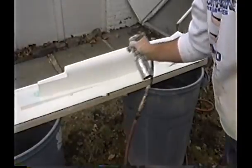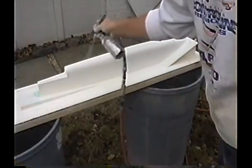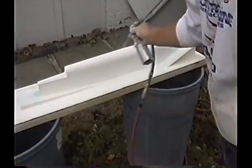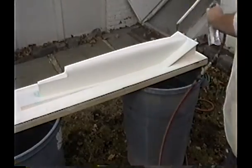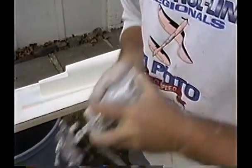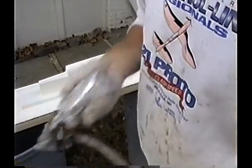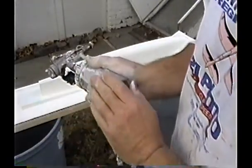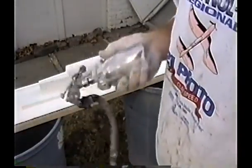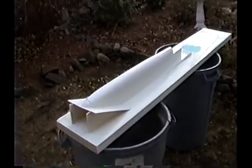Now I can just lay out. This primer has a lot of thinner in it, so it's very thin. It's going to flow out very smoothly. Just constantly shake it. I always have a nut or a steel washer or something in there. Because each coat is getting thinner and thinner now, I want to be sure I'm getting enough of the filler actually in it. Ready for another 24-hour dry period.